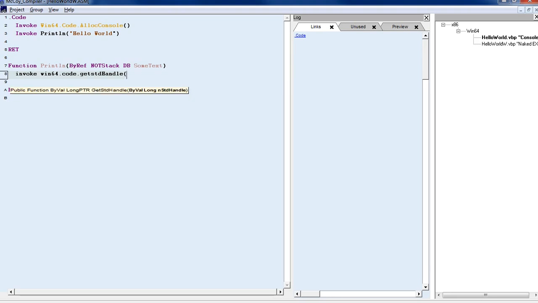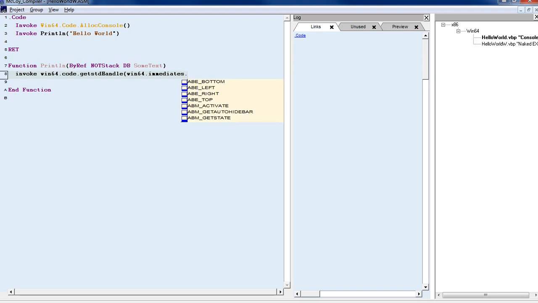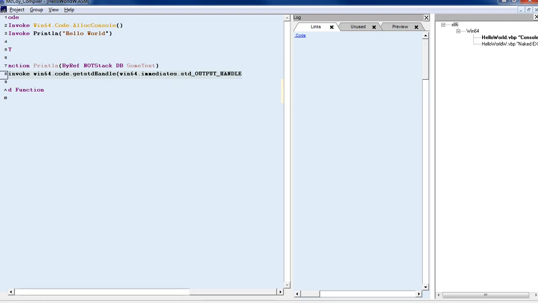Now that has a parameter, which I think is called a constant, but I call it an immediate. It's basically a number. So what we're looking for is win64.immediates dot, I think it's STD_OUTPUT_HANDLE.